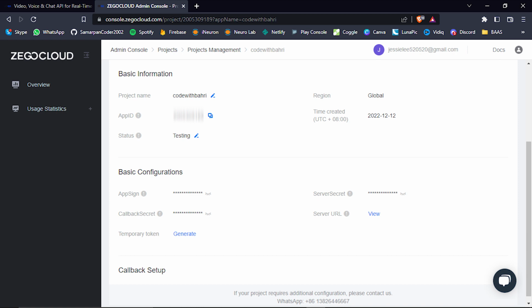Okay, so what we have to do: when you create your first project, that page will open in that way, and you have to copy that app id and app signing key. It is a very sensitive key, so make it private, so I don't want to show you. Just copy it to your clipboard, and let's come back to the coding part.